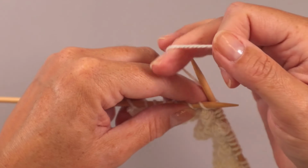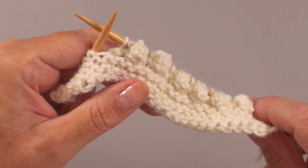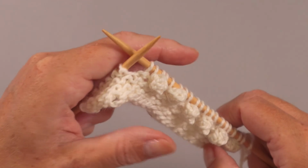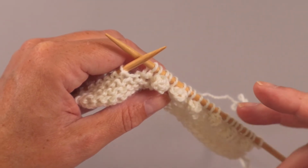So I hope that's really helpful. I really think these bobble stitches are just so cute and could be used for lots of different things. We use them, like I say, on our octopus, but I hope this technique has been really useful for you to learn.